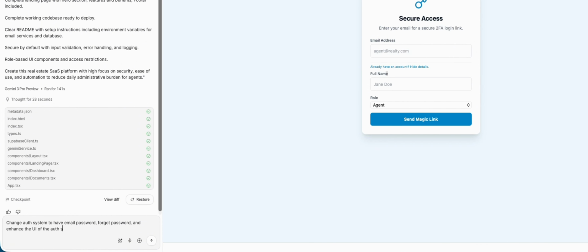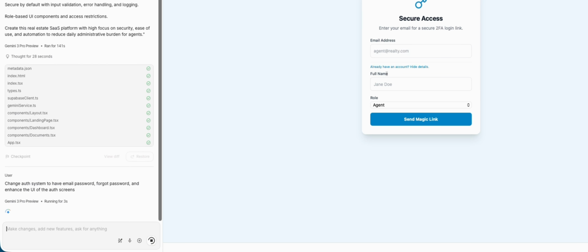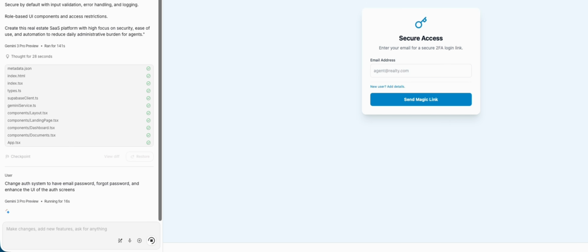If we just say this, now it will change the entire auth screens and implement the email with the password field, and also have the forgot password screen as well. By default, it normally doesn't give us the forgot password screen, so we cannot see any forgot password screen here, right? But this is a crucial thing that we need to think about. Why do people need to forget password? Because they may forget it, right? So they need it. That's the user experience, right?